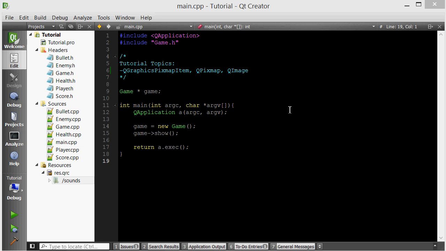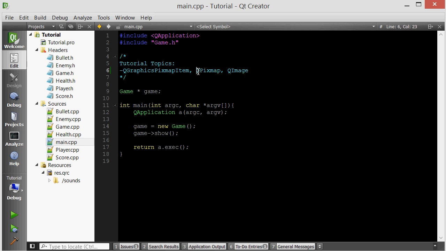Now, Qt provides two classes for displaying images. One of them is called the QPixmap and the other is called QImage. In terms of what you'll see, they're pretty much identical, but they're efficient at different things. For example, the QPixmap class is more efficient at drawing onto the screen, whereas the QImage is more efficient for input and output, and also if you're going to be manipulating single pixels. We're actually going to use both of these classes, but for the most part we're going to be using QPixmap.